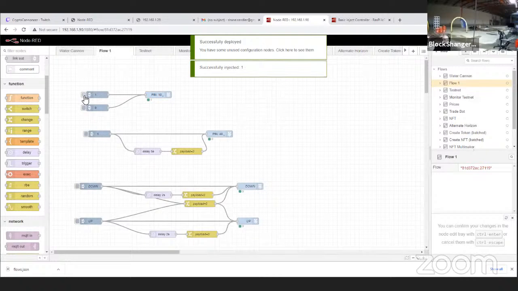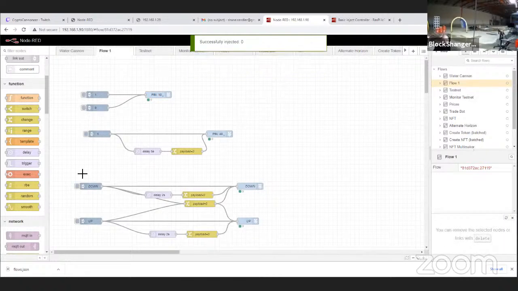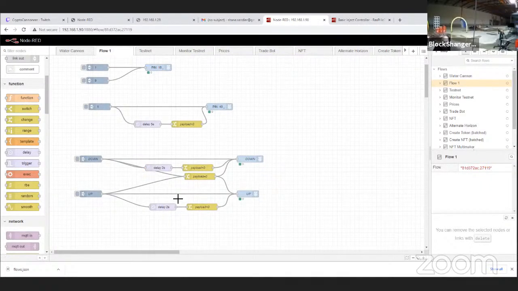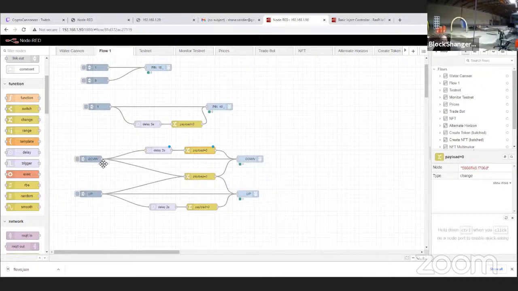So this should trigger up, and I see it moving, and that turns it off. And then we've got down, which isn't working. So apparently I screwed up somewhere in my flow here. Let's troubleshoot it and figure it out. So, oh, it's because I built this a little bit wrong. So this payload 0 that it's intended as the reset to make sure that we don't accidentally send ones to both pins is actively sending zeros to both pins. So I basically need to make this different so that it only does it to 1.